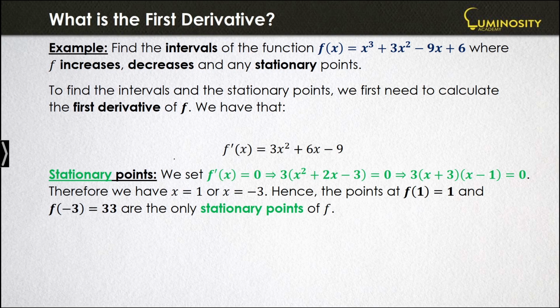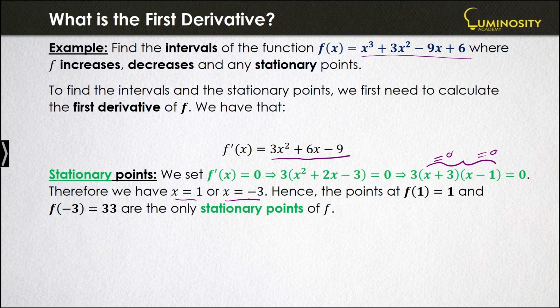So again, we need the derivative. I can use the sum and difference laws along with the power law, and I get 3x squared plus 6x minus 9 for the first derivative. So stationary points, easiest ones to do. We solve f prime x equals 0. So I need to equate this to 0. I have a common factor of 3, which I've pulled out, and then set it equal to 0. So therefore, I factorized the quadratic expression inside there, and now I've got just the zero property for algebra, where I can set each factor equal to 0. So I get x equals 1 or x equals negative 3.